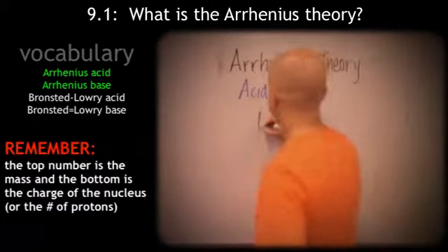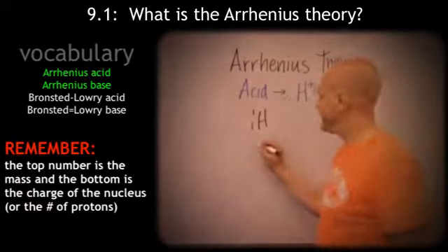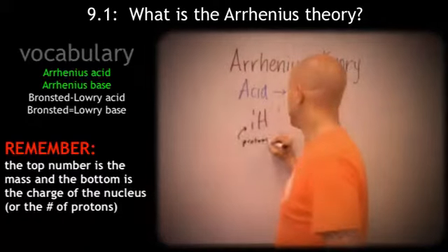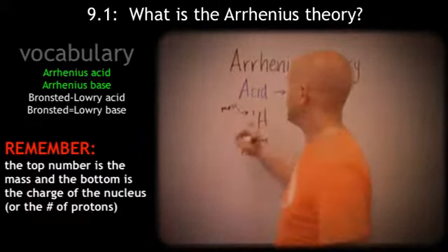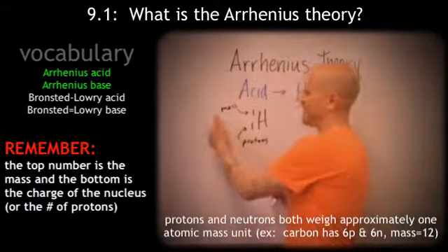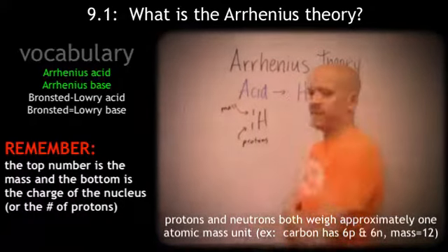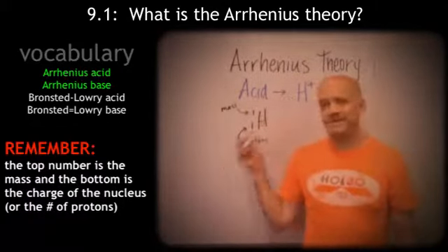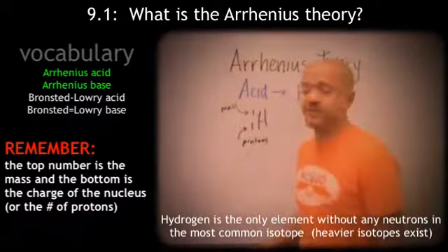Hydrogen. This is the notation for it. This number refers to the protons, and this refers to the atomic mass, which is really protons plus neutrons. So if I subtract the protons from the mass, I get the number of neutrons. If you do 1 minus 1, you actually have 0 neutrons, and hydrogen has no neutrons.